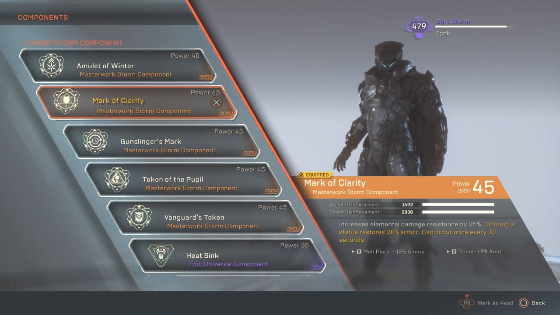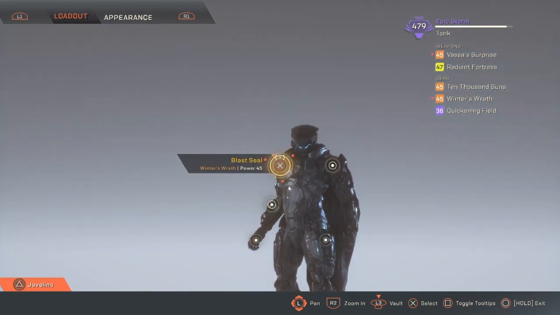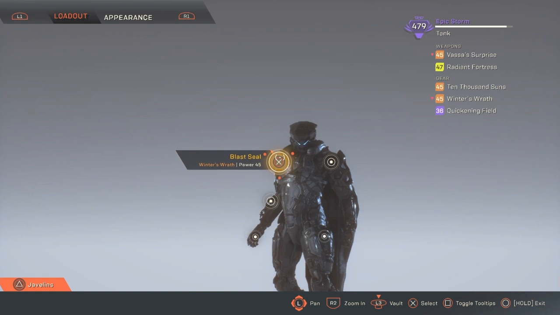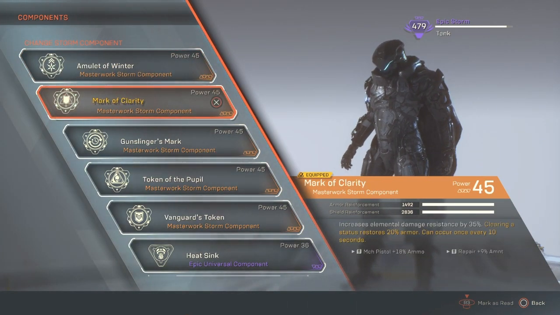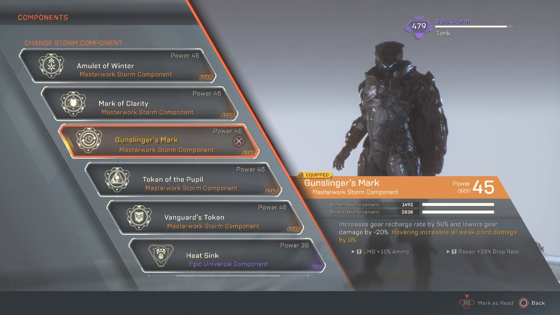Why that's nice is, once again, we went with 10,000 Suns over here, and Winter's Wrath over here. If I'm frozen, I can use 10,000 Suns to unfreeze myself or one of my teammates. Same thing with Winter's Wrath. If I'm on fire, like if I'm going against a Titan that catches on fire, I could put Winter's Wrath on myself and take away the fire. By clearing a status effect right there, I gain 20% more armor. Once again, you'll probably never be in your armor, but it's nice to have.